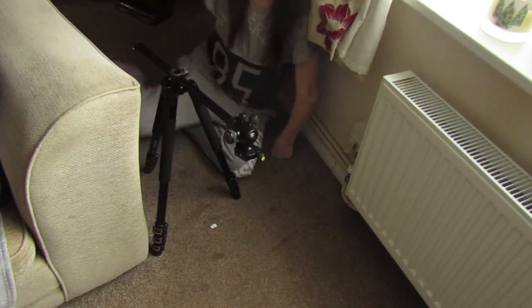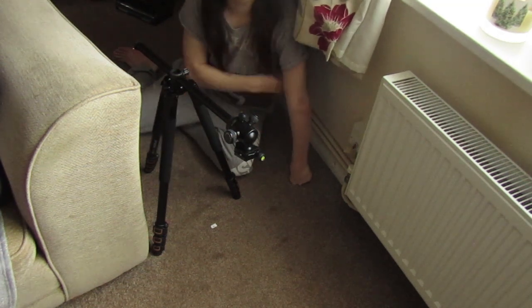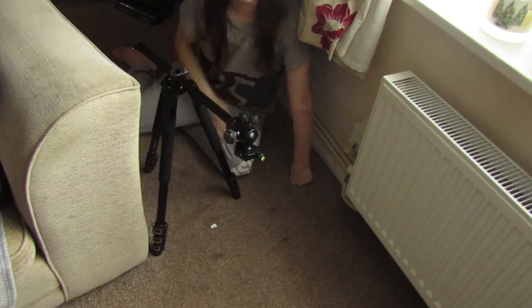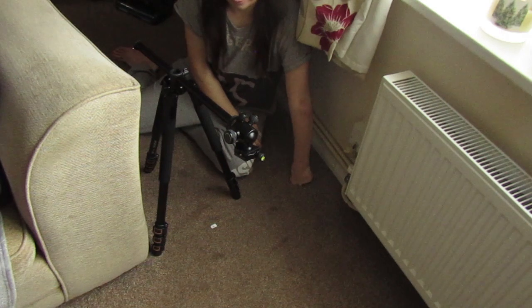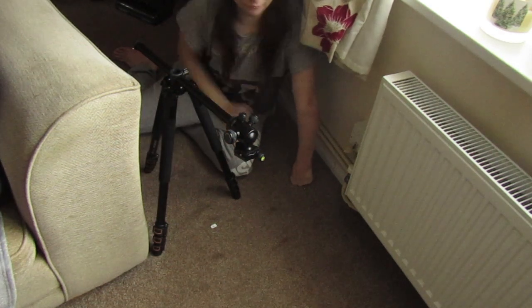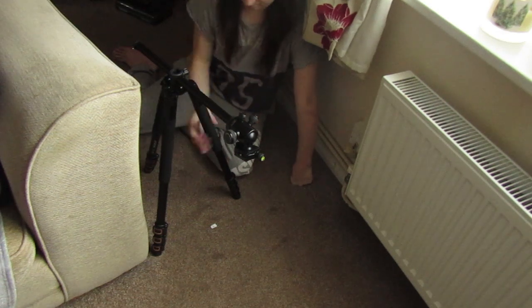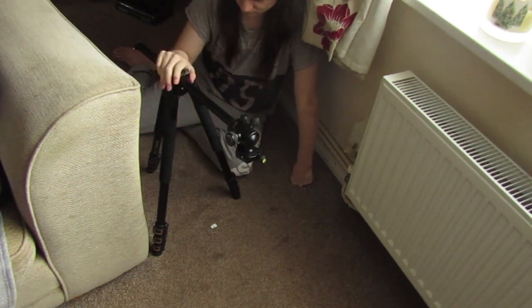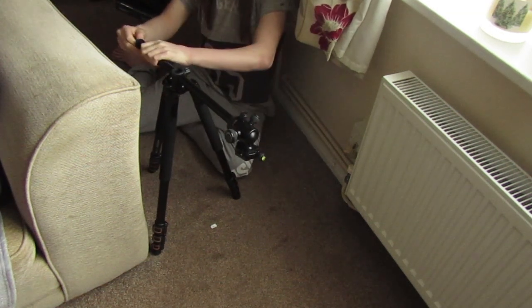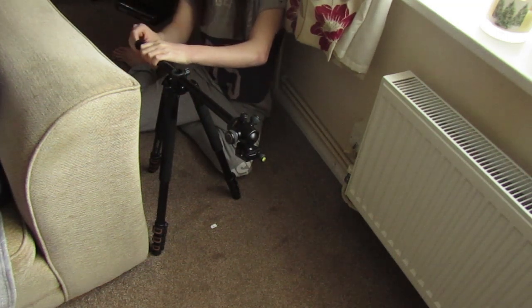So, here we are. That's the tripod in the position we wanted it in. So my tripod that you see where the camera is sitting is our standing one. This one is for if we're doing product openings and stuff like that. And yeah, it's not a bad tripod, pretty sturdy. Of course, the tack thing that you saw me pull at the back, I think that's so the bag can sit on it.